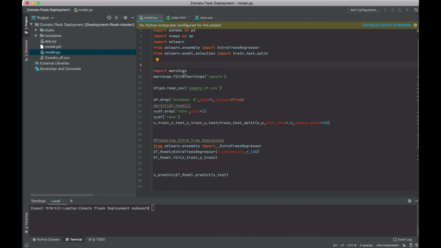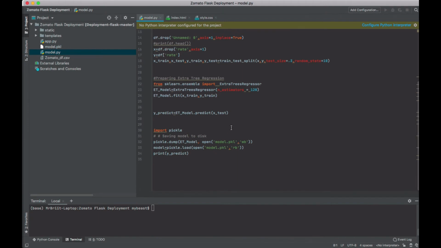Over here, we're just going to build this regressor, because we know that is what is going to give us the best accuracy. Then we save our model and generate this model.pkl. That is what we're going to use over the web.